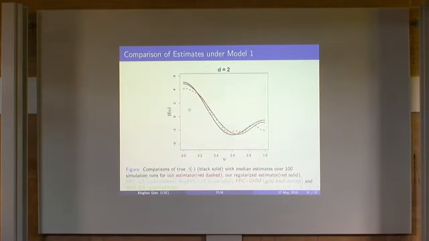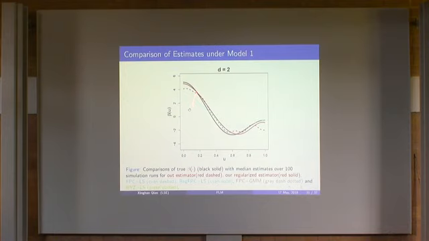This is a graphical illustration of our estimate. The black solid line is the true beta, the red dashed line is our estimator, and the red solid line is our regularized estimator. The other colors correspond to the competing approaches. Here it is a high-dimension setting, N is 800, D is 2, and our approach is much better than the other approaches. You can see that if you don't apply the regularization, the dashed line is under-smoothed, but after the regularization, we make it smoother.